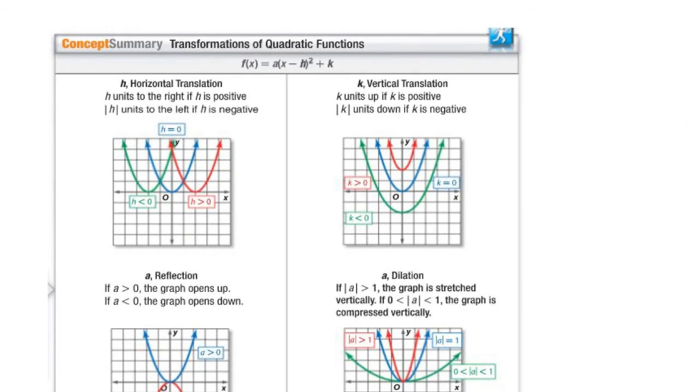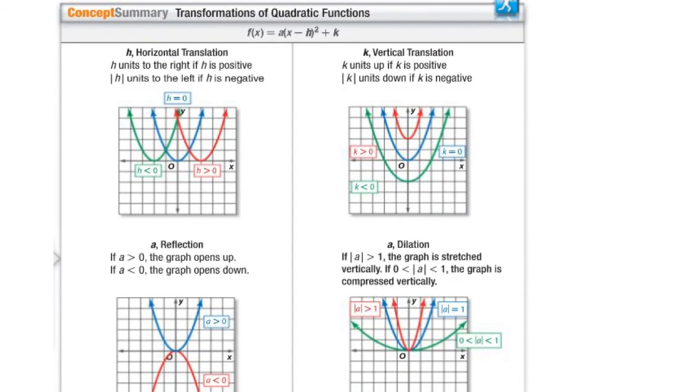All right, let's look at what these changes do to our parabola. Horizontal translation has to do with h. You can see the green parabola: if h is less than 0, that's your axis of symmetry, your parabola moves to the left. If it's greater than 0, it moves to the right. That means your axis of symmetry moves to the right. Your parent function is here at 0. K tells us where your vertex is. So if k is greater than 0, your vertex moves up. If it's less than 0, the vertex moves down to the green line.